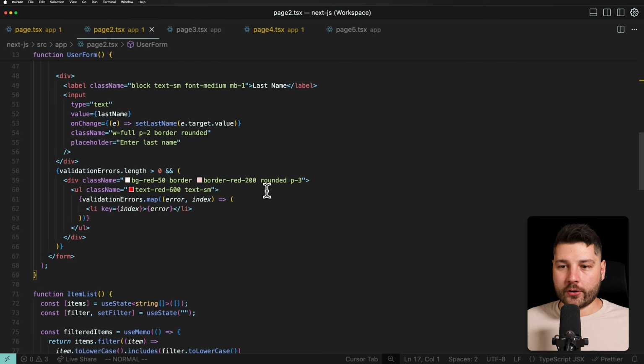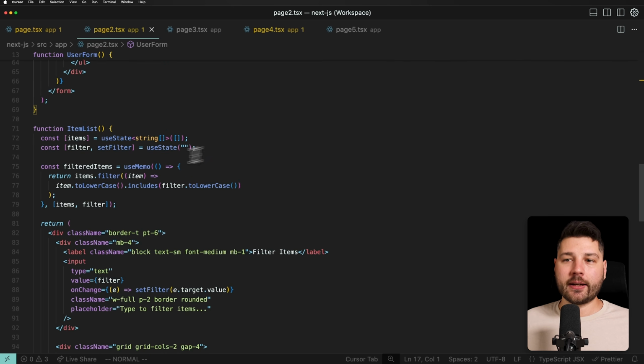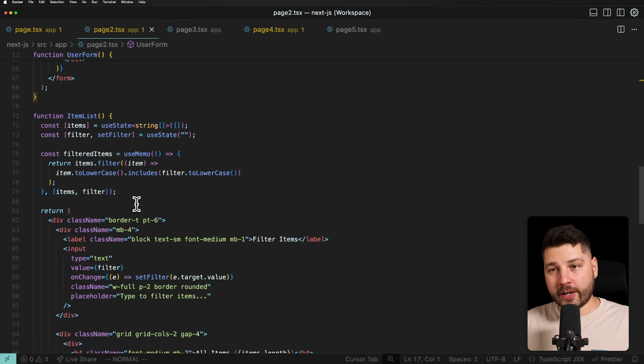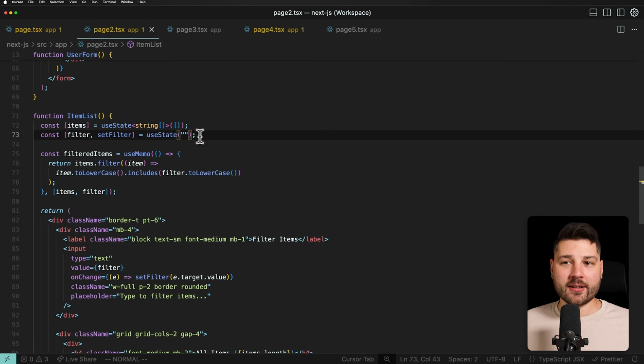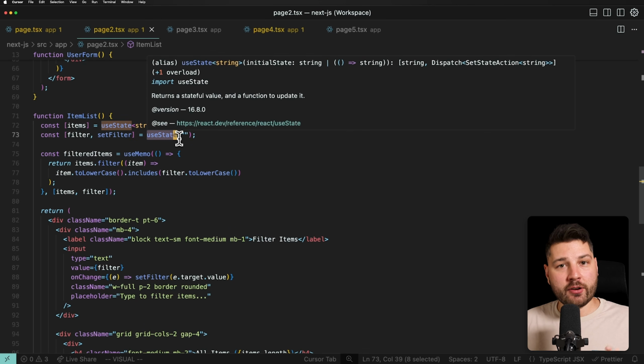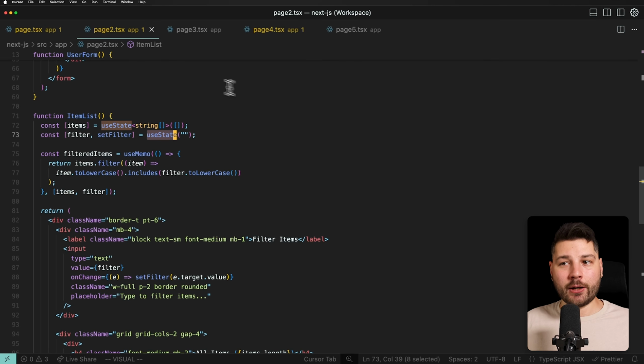Now, if we come back here to our item list, there's actually something else that we can do, and this is actually another way that you might be using useState wrong, which is that not everything needs to be local state. What I mean by local state is state that lives in React components, state that lives in the memory of your browser. Because if you look at these filters here, because we are using useState, whenever the user refreshes the page, that state is going to be lost, right? That memory is going to be lost, and we're going to be defaulted back to this default value, which is an empty string, which is not always the best user experience that you want your users to have, right?